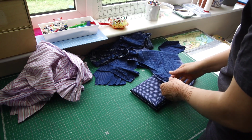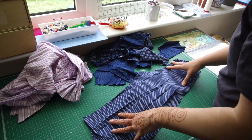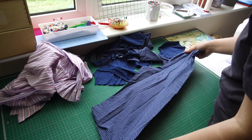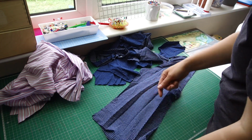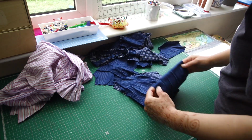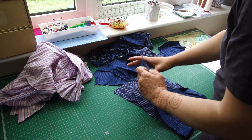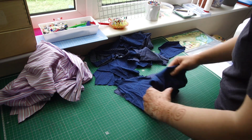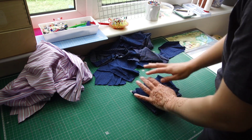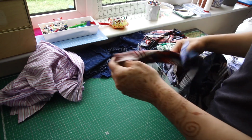However, I take that opportunity to also inspect the shirts. Sometimes people give shirts which are just dirty, but sometimes they've got stains. If I'm not sure, I wash the shirt, and if the stain doesn't come off, then when it comes to the cutting, I inspect it, and if I see any stain, I will just cut it out. I can still use the rest of the fabric, that's not the problem. But I don't want to worry that by error, because I thought I would remember later, I've put some stains in my quilt. So I inspect the fabric as I go, which means that whatever I've got here is ready to go into the quilt.